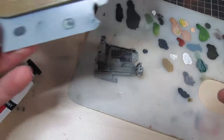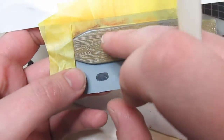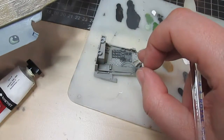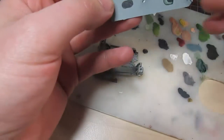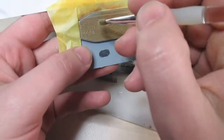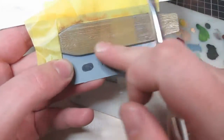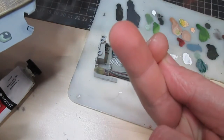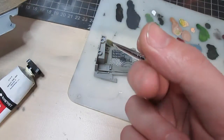So finally, bearing in mind that this was dry brushed with oil paints at the same time as this was. Not dry brushed. Gunk washed. Gunk washed, that's the word. I can now run my finger over it. And there's no oil paint coming off, which means it's dry, which means I can put more oil paint on.